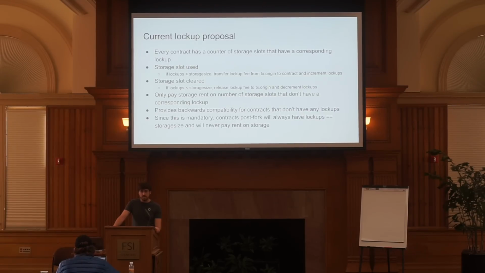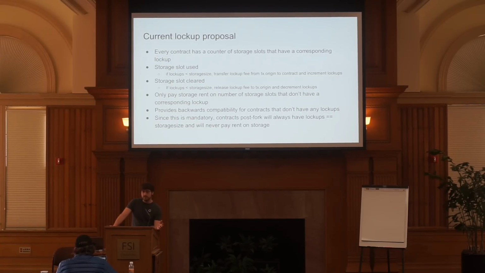Whenever someone modifies storage, if the current lockups are less than the storage size, then they will have to pay a lockup fee and increment that counter. Or whenever someone releases storage, if the lockups are less than the storage size, then they would release that lockup. And the lockup fee is always transferred to and from tx.origin. So this is meant to provide pretty much full backwards compatibility for older smart contracts.